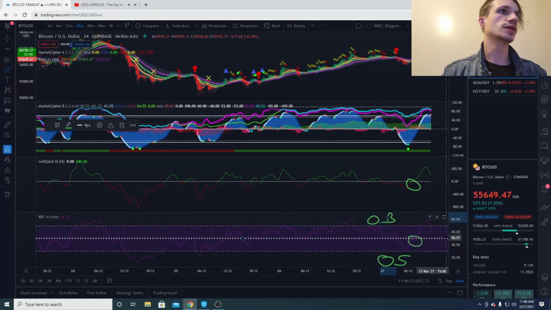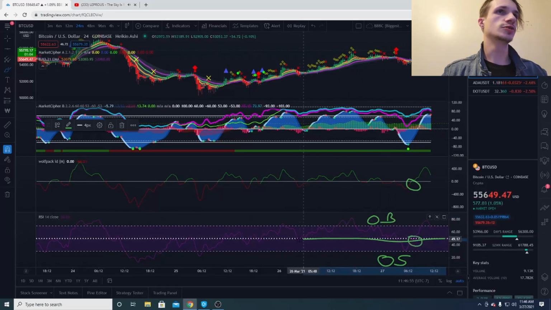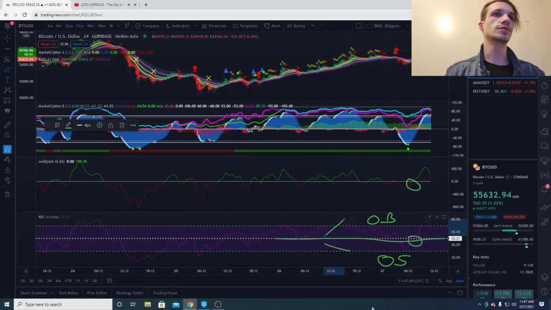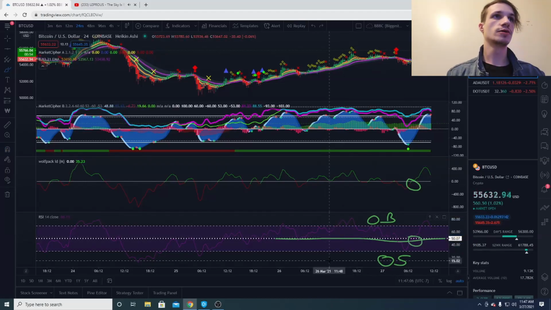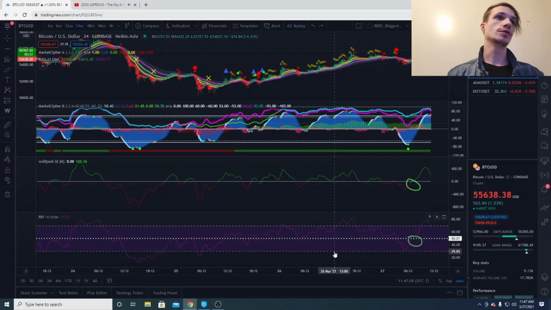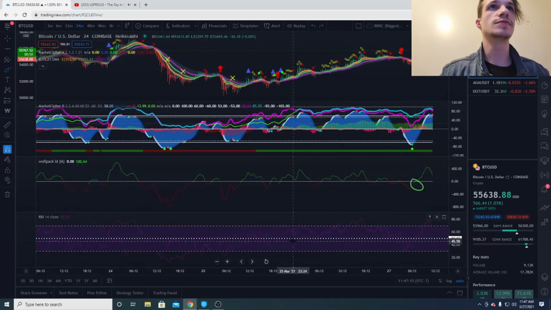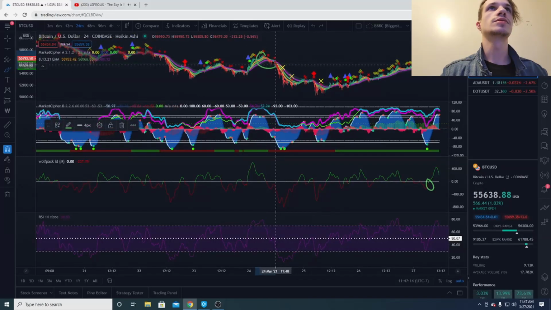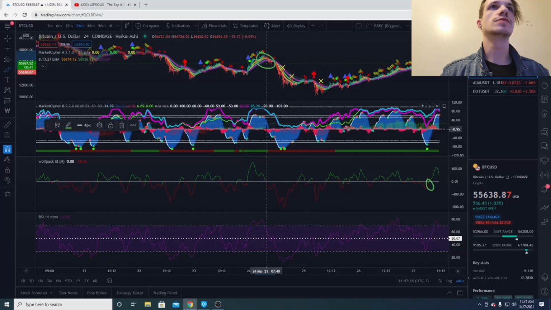And then the center line is your trend. So if you're below this 50 line, you're in a downtrend. If you're above this 50 line, you're in an uptrend, all right? So you could use either or. They both have the same exact concept and the same exact purpose, like you see right here. All right, we're going down. We have our confirmation right here.